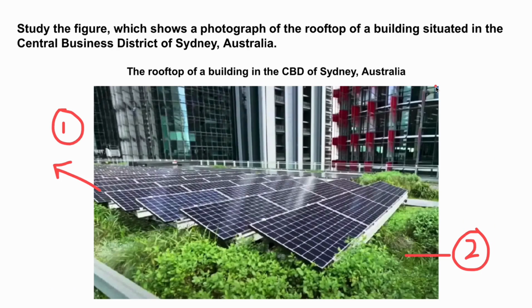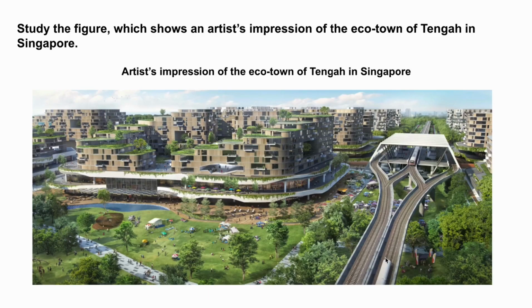So basically, the entire photograph or the focus of the photograph are the solar panels and the green roofs already. There's no need for you to indicate, in the foreground, background, what happens, because it's clear enough that the photograph shows everything. But in the second photograph here, you see that there are many components to this photo. You see a train station, you see some shops here, probably restaurants, you see a park area, you see buildings behind. These could be offices, these could be residential areas. Okay, it's not clearly enough indicated.